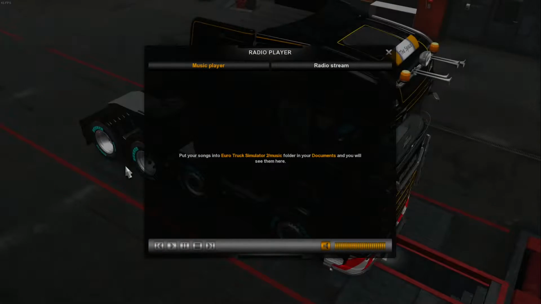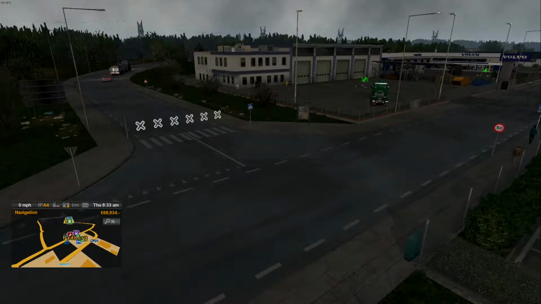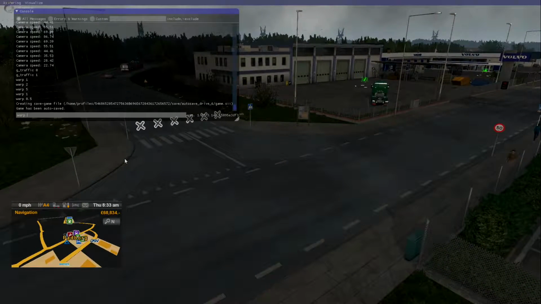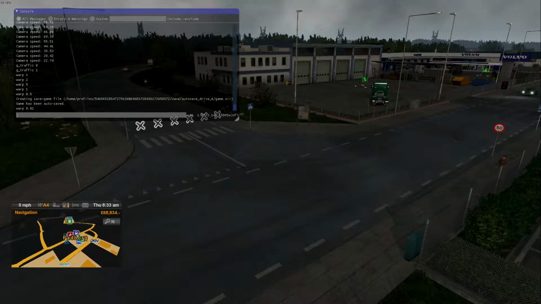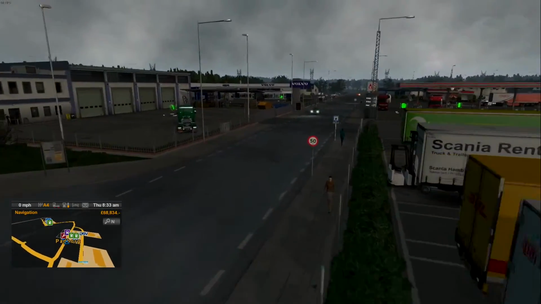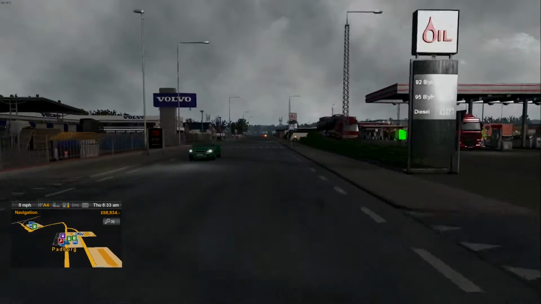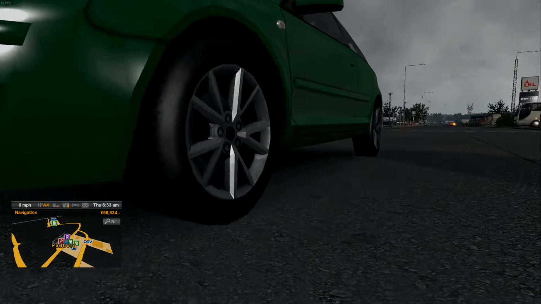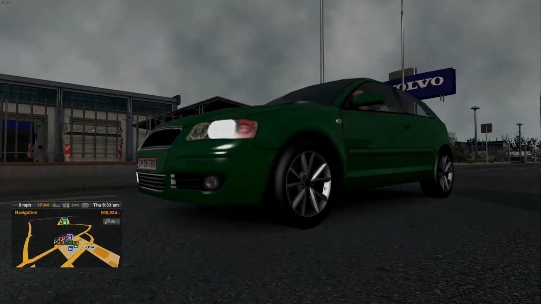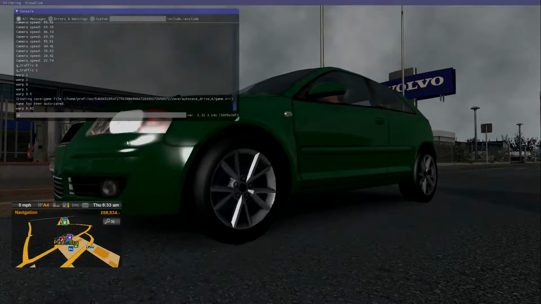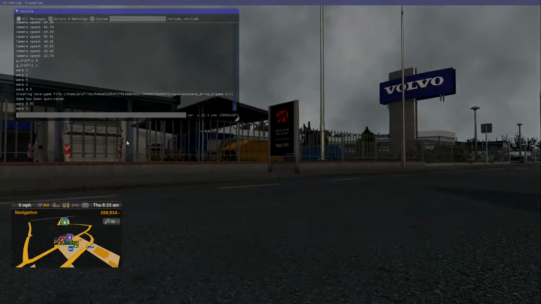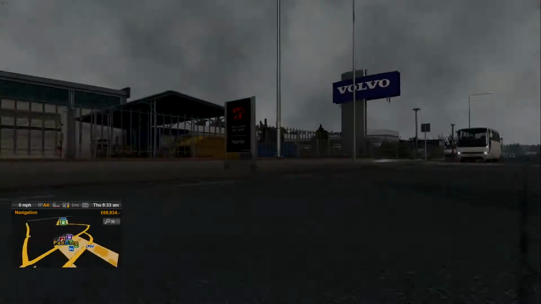So warp 0.02, it's even slower, but you can see it is still working. It's just that they're going ridiculously slow. So if we do warp 1, it goes back to normal speed, just like that.